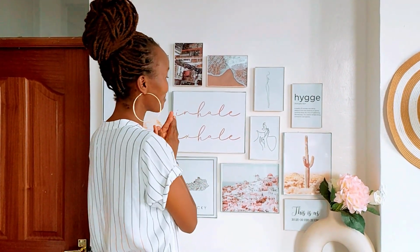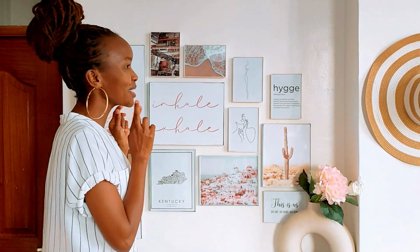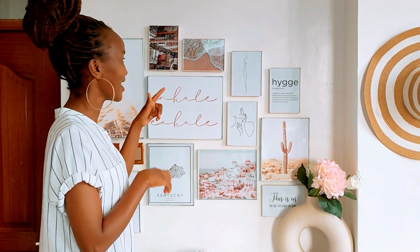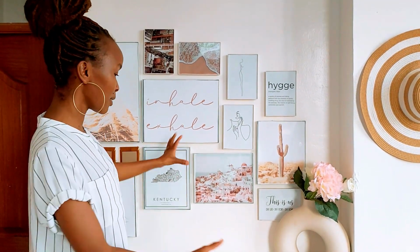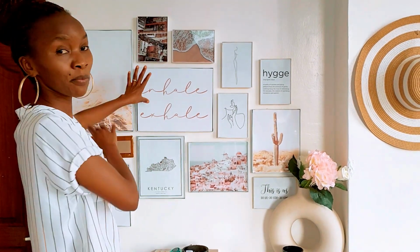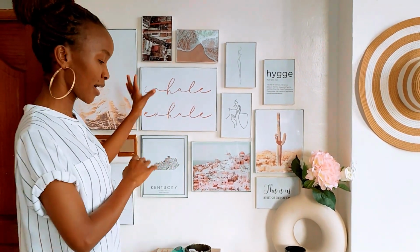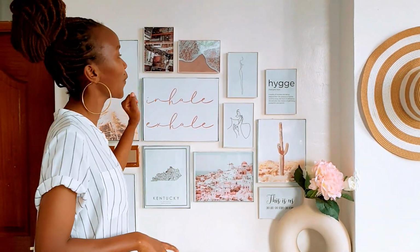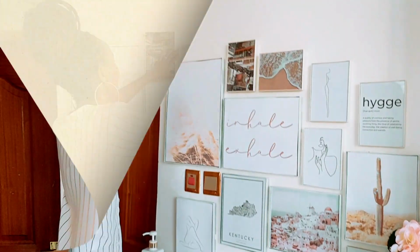So we are going to start by taking down everything. I'm just crossing my fingers that it doesn't strip the paint off, but we'll see. I'm not really worried about that because I'm still planning to put these frames on the same positions that they were in, so if the paint chips off, I'll have it covered with the frame. So let's get started. I'll start with the small ones.